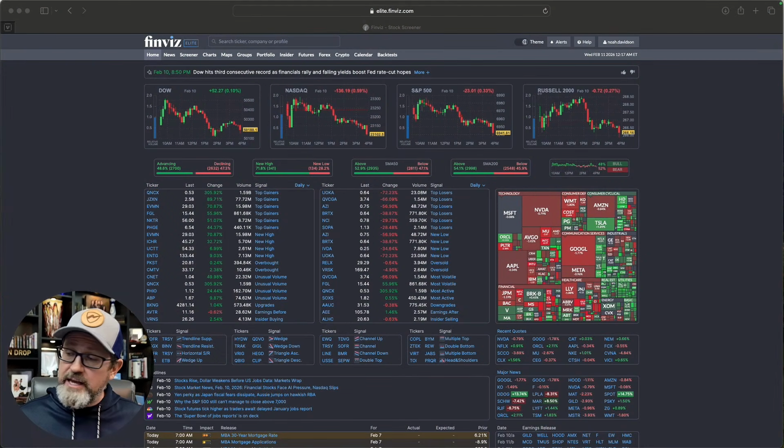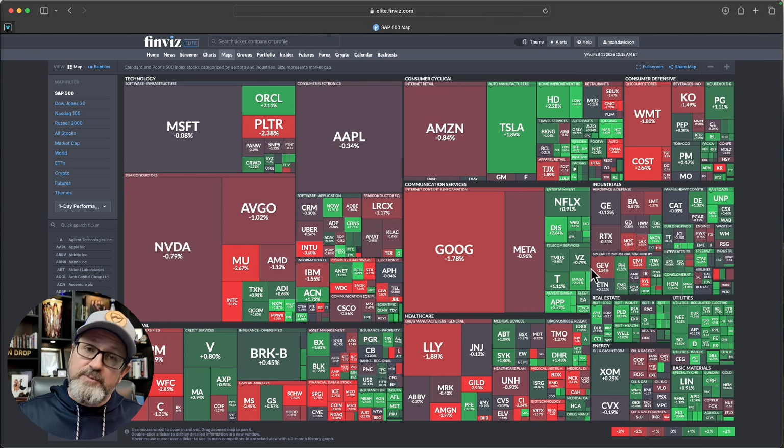When you first log into the Finviz platform, your eyes are automatically drawn to that heat map. Now the market is currently closed, but during market hours, that heat map is dynamic. It's popping, the colors are changing, and if you double click on it, it goes full screen. If you are subscribed to the platform, it's updating in real time during market hours. If you are using the platform for free, it's delayed 20 minutes. So make sure you know the difference. And it has all kinds of capabilities. And the better you understand the layout, the more creative you'll be able to be with how you use it.